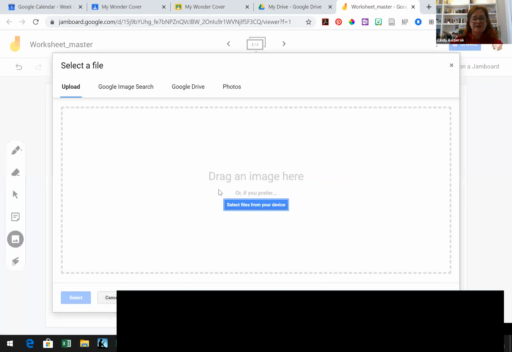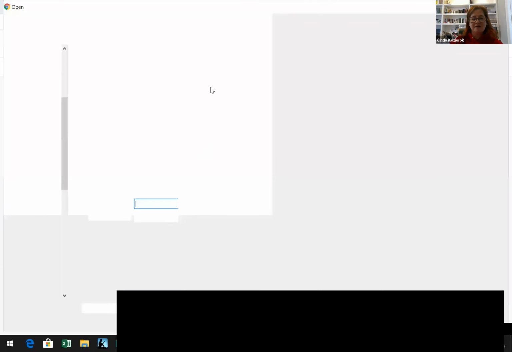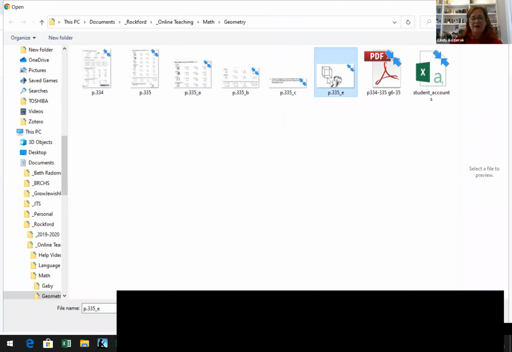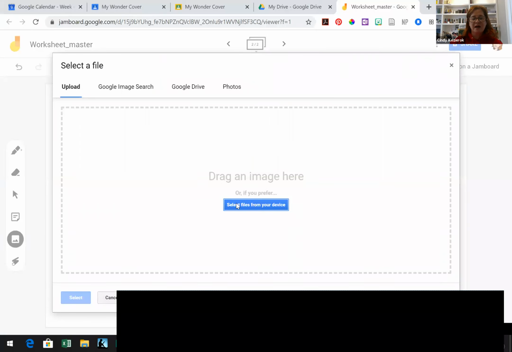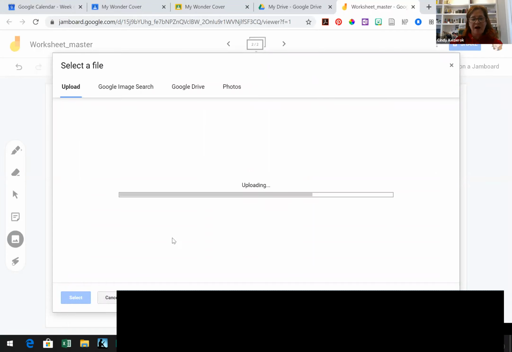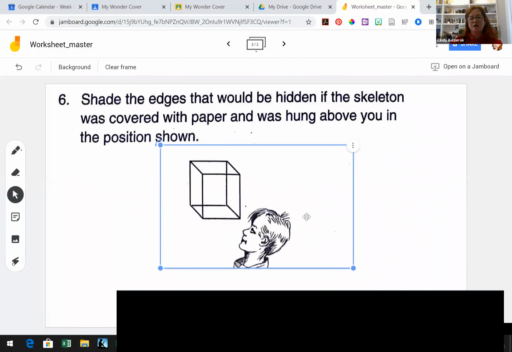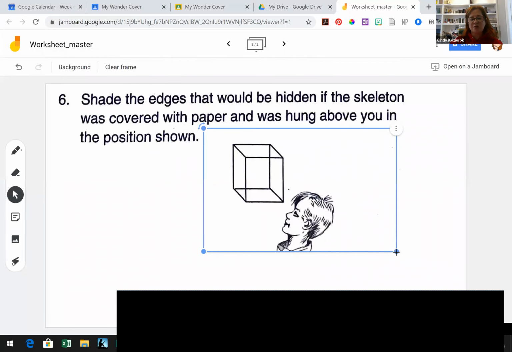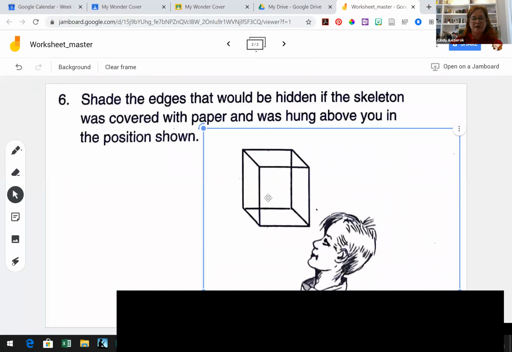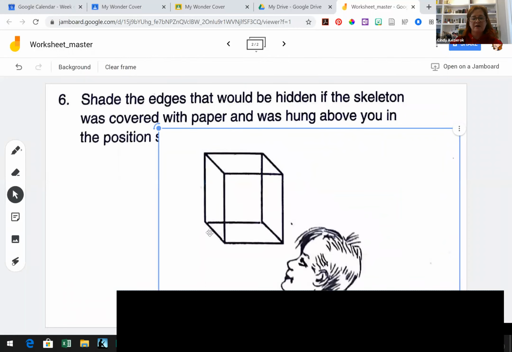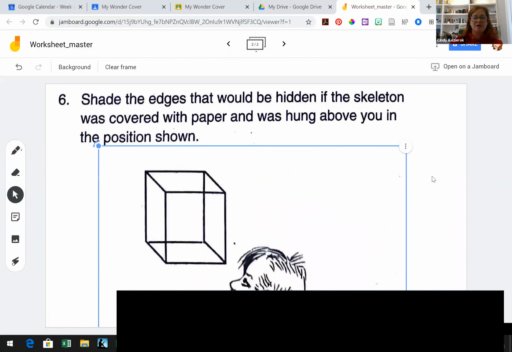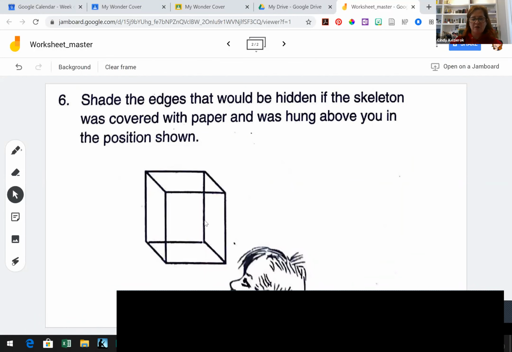So I'm going to bring in the second piece of this worksheet, to just play around with the sizes of things. Again, if you weren't on the call before, Thane has indicated that he is hopefully going to be getting us some materials that we can use for math so that we don't have to create all of this stuff from scratch. But for now, while you're doing it, I'm just going to bring that in, and I really wanted that cube to be bigger. So I put it like that on my worksheet so that my students could work on it better and be able to shade on it more easily. So now I've got my second page done.